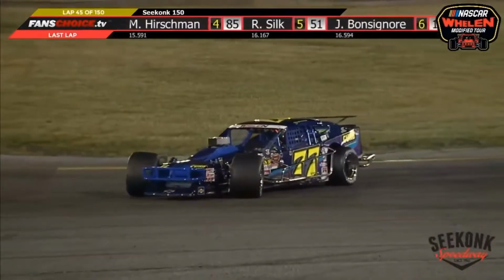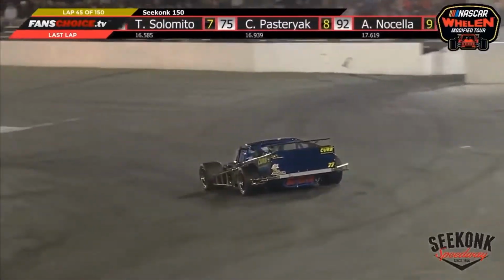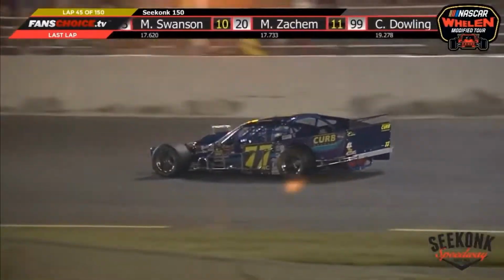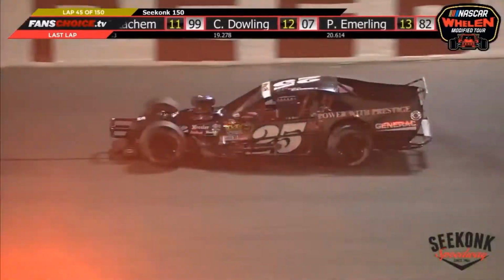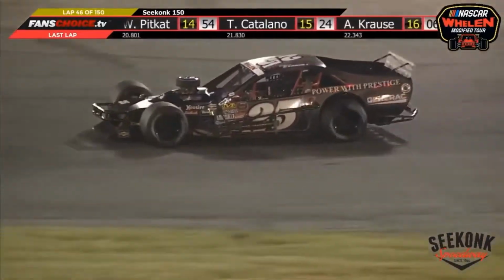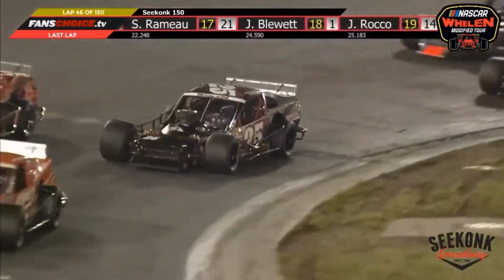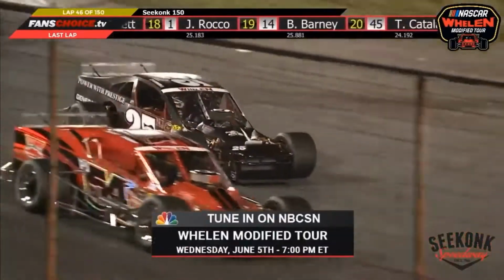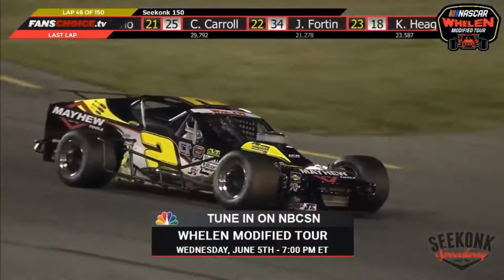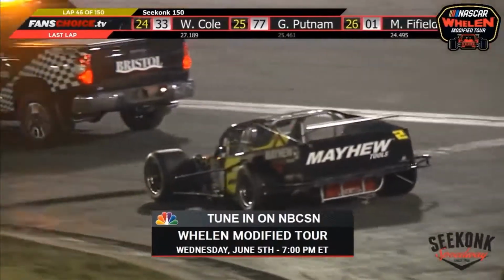Hey, if you're enjoying this evening's presentation, you'll want to be back here at the Seekonk Speedway for the Tri-Track Open Modified Series at NEMA Boston Louis. This $10,000 to win event is like no other. Previous winners include Ronnie Silk, Matt Hirschman, Doug Colby, 3 times the winner, along with Richard Savory, Tommy Barrett Jr., Todd Amarumo, Chris Pastriak, Vinny Anarumo, Donnie Leah, and more. Open Wheel Wednesday is one of the best stops for the excitement of modified racing, with the tour-type modifieds coming here to the Seekonk Speedway for an event paying $10,000 to win with the NEMA Midgets.